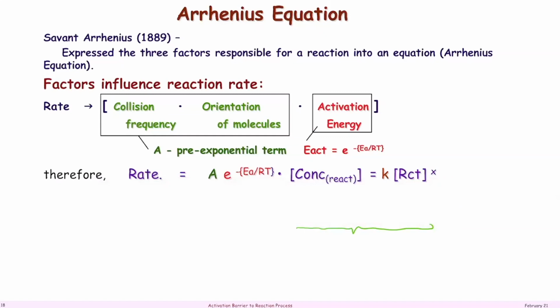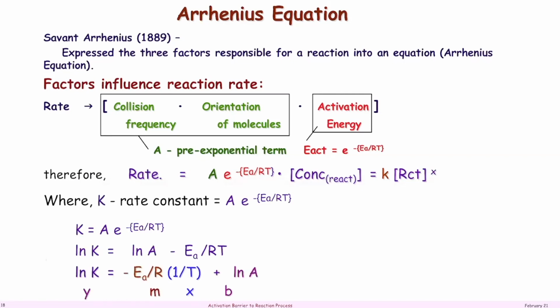I want to explore this equation more because it really is important in the context that we are talking about. So let's take a look at K. K is your rate constant, and it's equal to this right here. That's K. Now, if we make K equal to that, that's basically the pre-exponential term and the activation energy term. K is equal to A times e to the minus Ea over RT, where Ea is the activation energy.